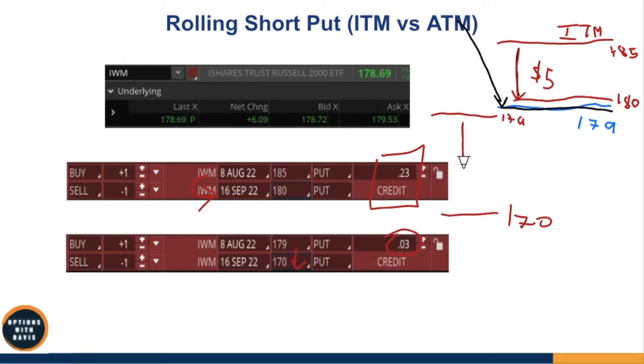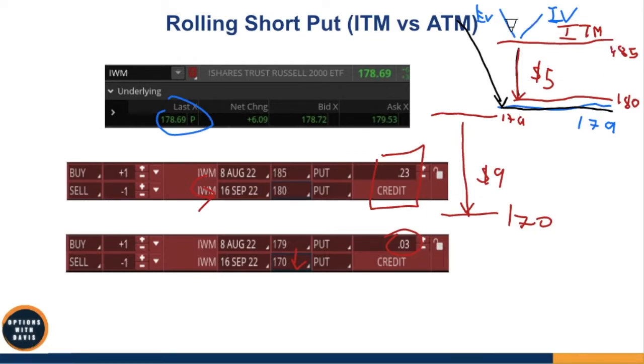Okay, so if you notice, this roll is a $9 roll, whereas for the in the money put option, you could only roll down $5 in strike price. And the reason is, if you already watched the video where I talk about in the money put options, you will remember that the in the money put option consists of two values, right? First, you have the intrinsic value, and then you have the extrinsic value. So, recap: intrinsic value is just basically the difference in price between the strike price and the current stock price, right? So this is in the money.